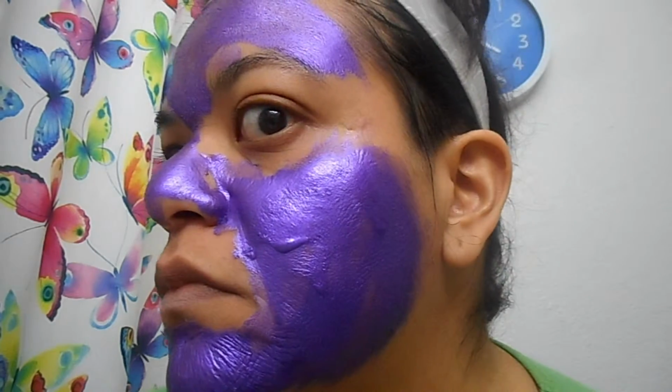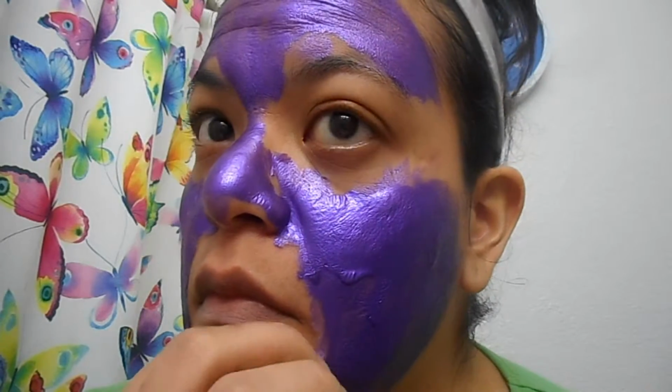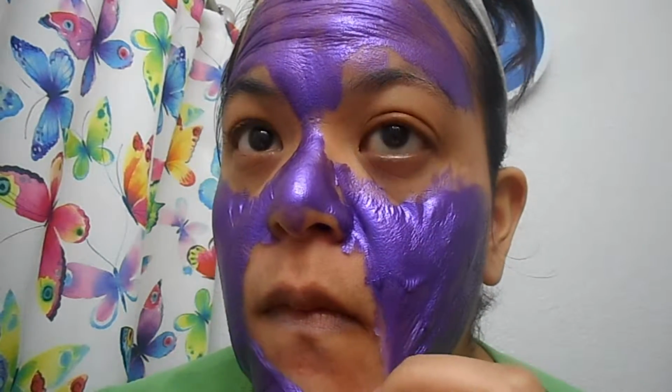So this is what it looked like after I went back to my bedroom. As you can see, it still was very moist. And this was roughly 20 minutes later. You can see that it was starting to pull away a little bit from my face, around my nose. But since there was so much in the packet, I probably should have done my neck as well. And it peeled away really easily. I was very happy with it.